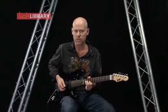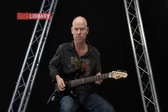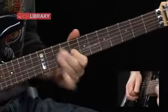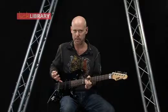So at first you really have to use your ears to determine whether you've reached the correct pitch, but eventually it's just muscle memory. Your fingers will know how much to push on the strings. So that lick was using a whole step bend.